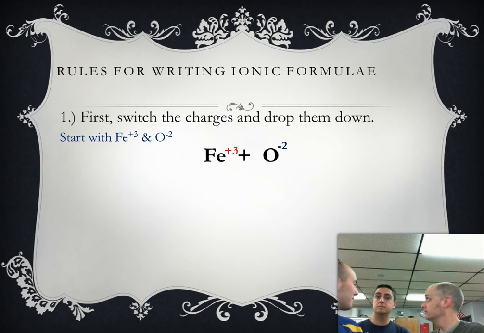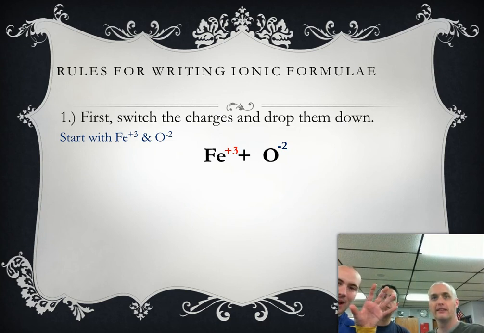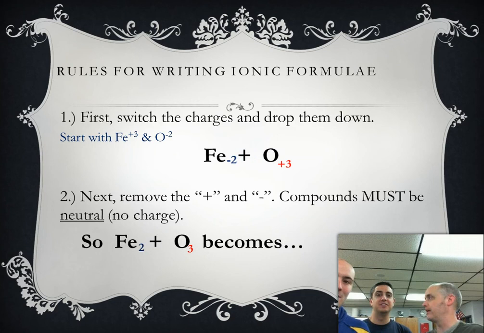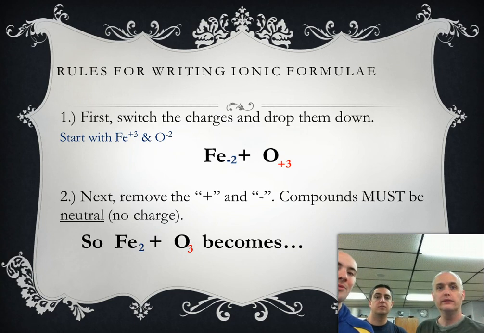Well, you have your iron atoms, you have your oxygen atoms, you figure out what kind of ions they will make. So iron, and usually we'll give you this information, will become a cation of +3, and oxygen will become an anion of -2. So this technique here is called drop and swap. What you do is take the different charges that are on those atoms and move them to the other atom, like this. And you'll notice that if you take those numbers, there are 2 iron atoms and 3 oxygen atoms.